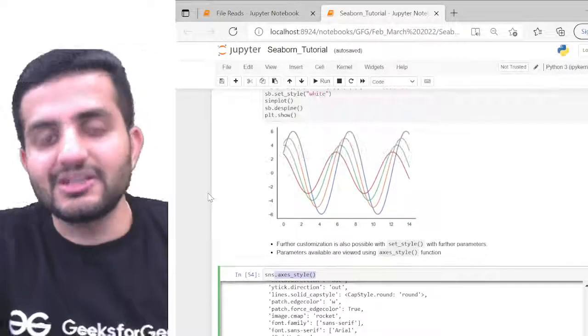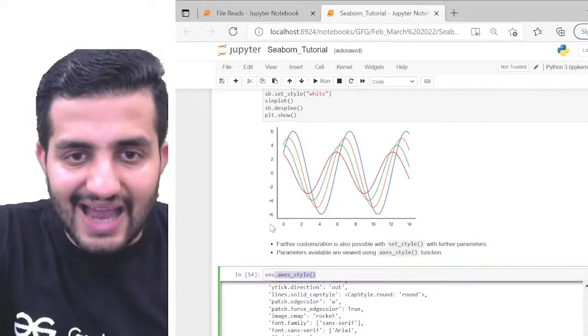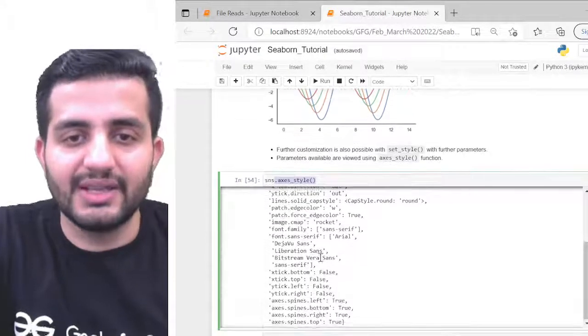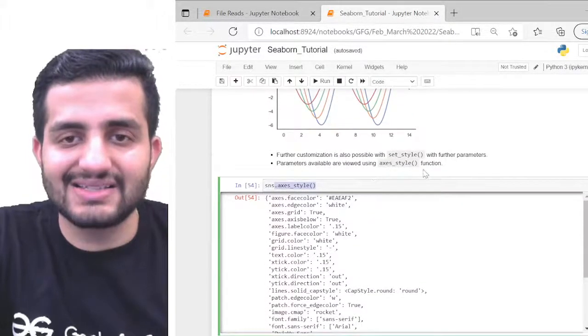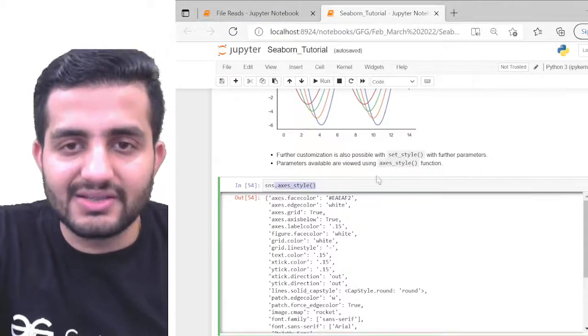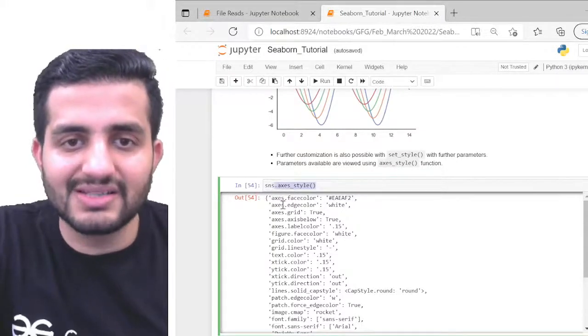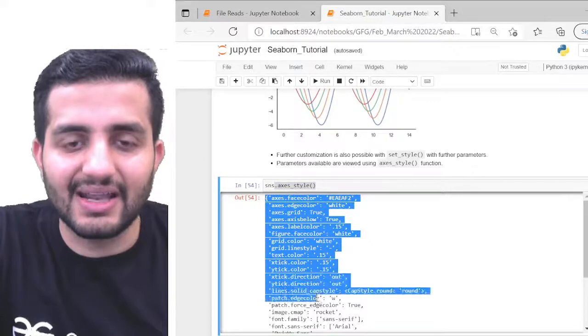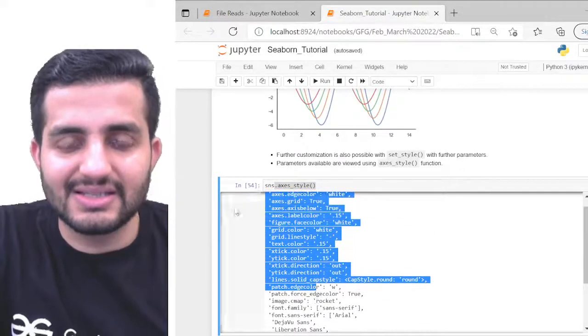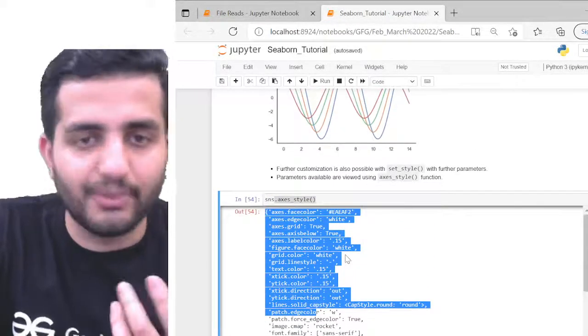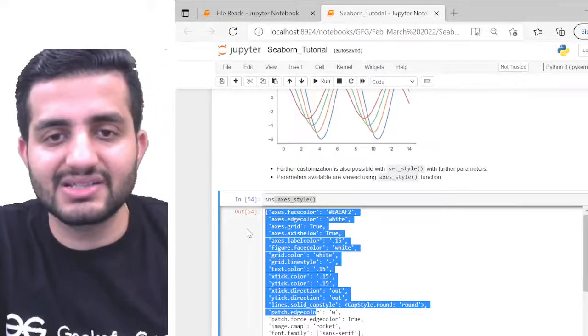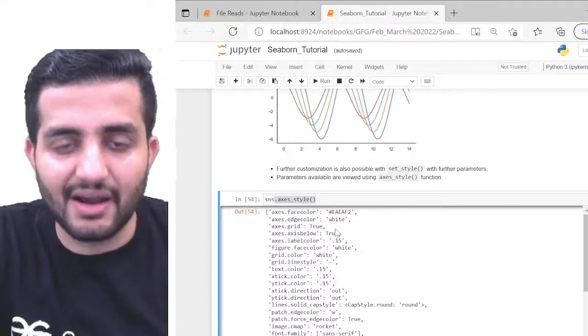So what is my axis style? For example, even this axis can be changed. If you go to this axis style, just by using this axis style function, you can see what different arguments it can take. Just look at this, guys. This list is humongous. You can just keep on editing it. For example, we have axes.facecolor, we can change the face color of my axis.